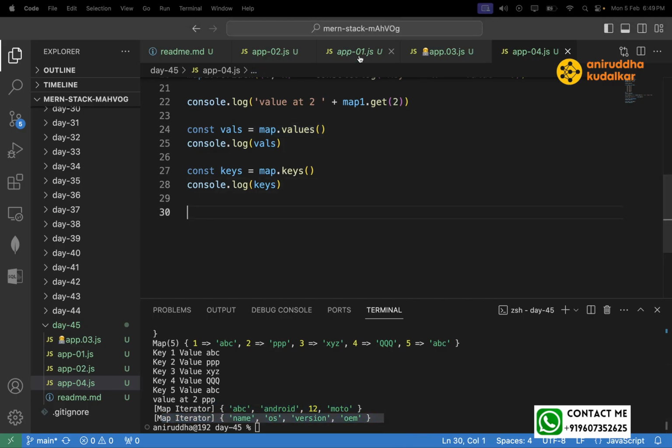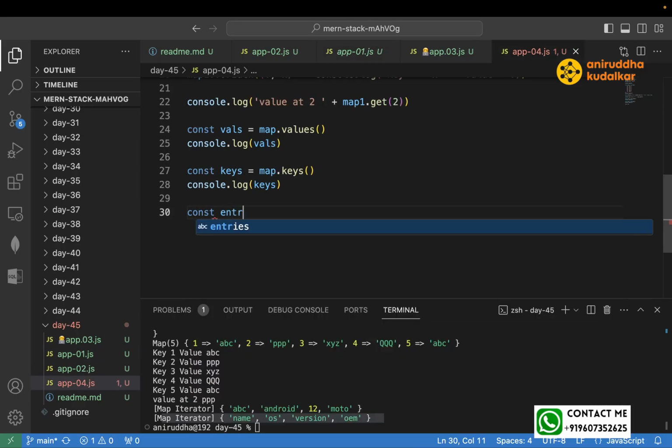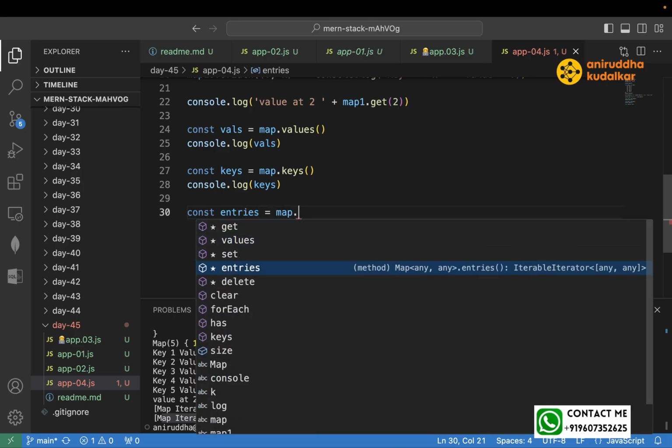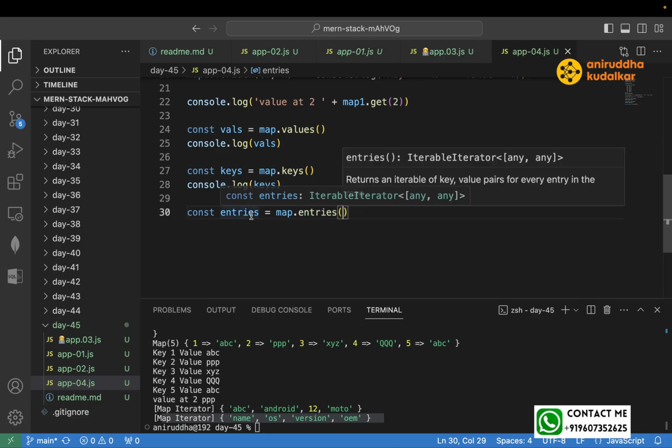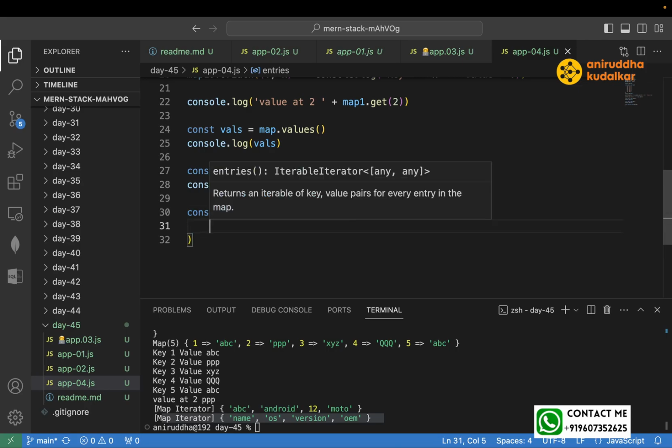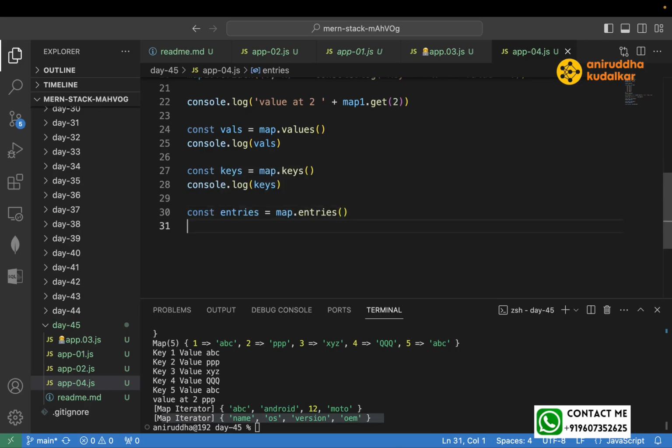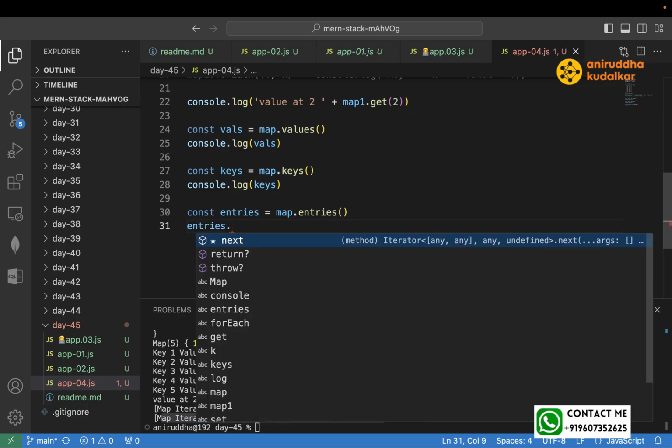Now one more method I have commented, entries. Const entries is equal to map dot entries. Entries is an iterable object which gives you both the things. Generally it is used like this, entries dot next.